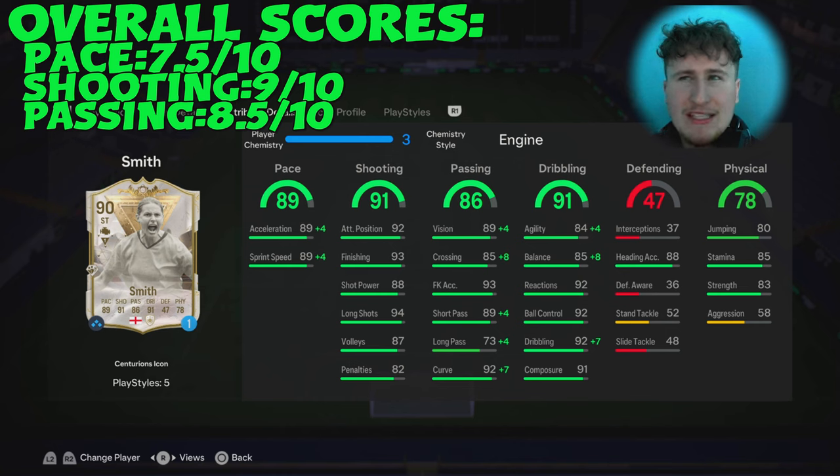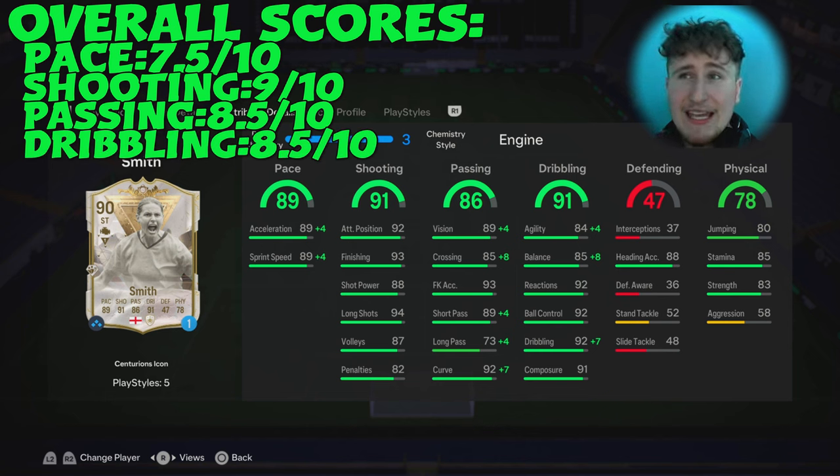Now, the dribbling for me overall is a little bit hard to rank, because she has good ball control, good reactions, good composure, but her actual dribbling, in a sense, isn't very good. So over this, I'm going to give it 8.5 out of 10. I just feel like if she had maybe a bit more agility, technical, plus 5-star skills, any of those categories there, it would make her a very swift and nimble card, but since she has none of them, it just makes it a little bit hard to turn with.